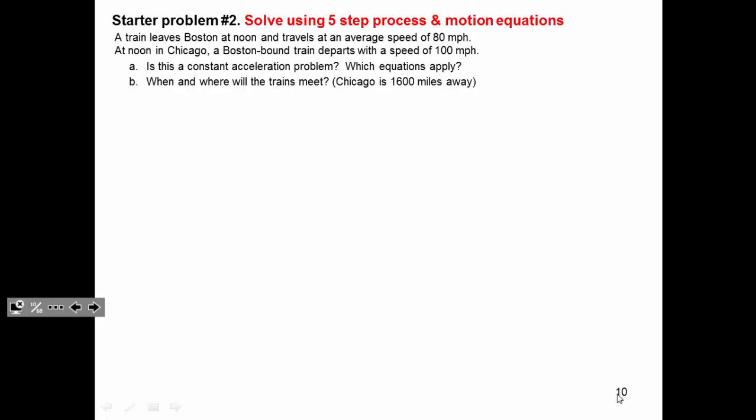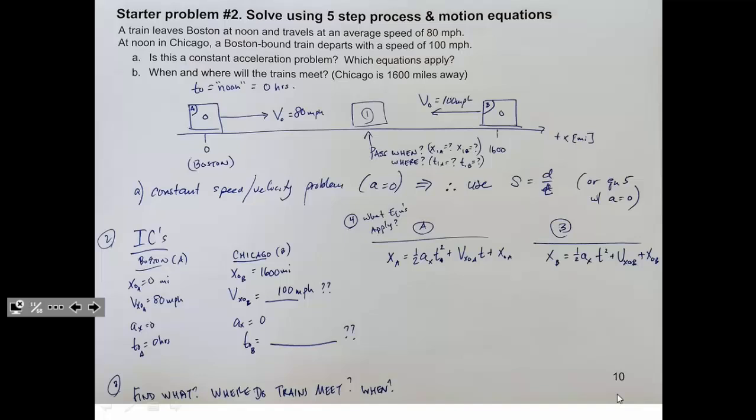So here, I've gone partway through this process already for you on problem number 2. So we've got 2 trains here. This is an interesting problem. Typically, we only are dealing with one moving object. In this case, we're dealing with 2. So this is a little bit of an unusual problem, but it's an interesting, classic problem.